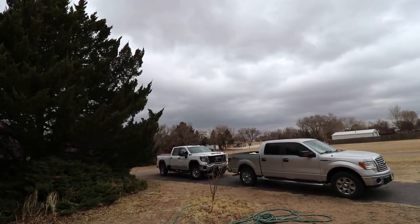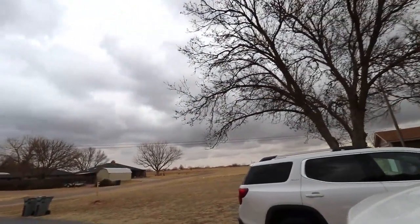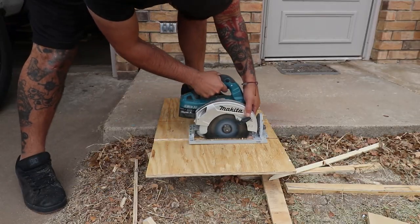Looks like we're about to get pooped on. The wind is slowly picking up as the day goes by. Oh yeah. Yeah, buddy. It's supposed to rain all day today.